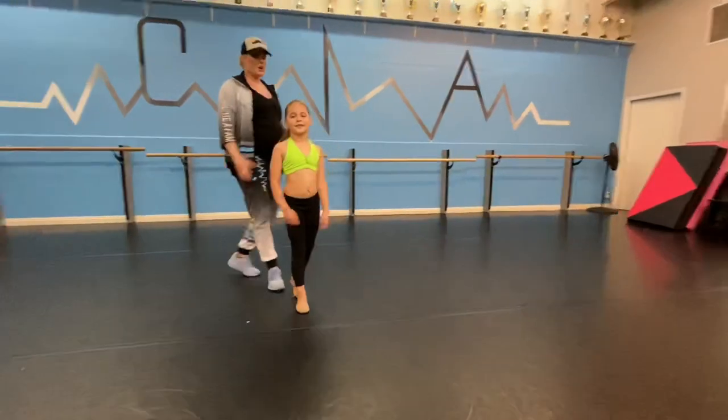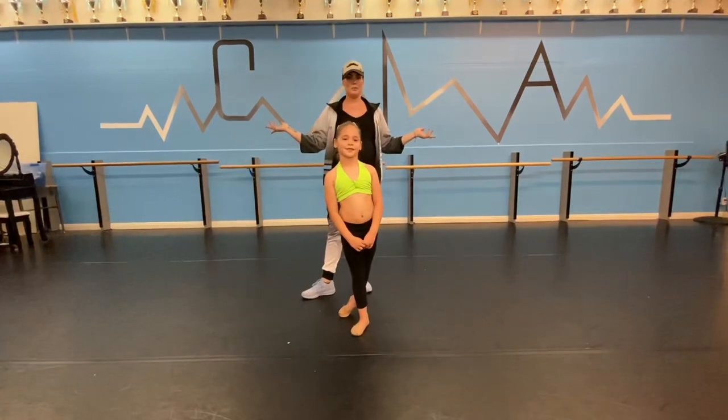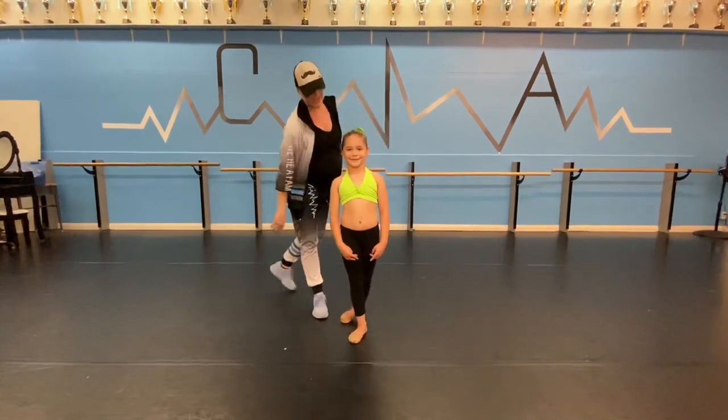Making sure, now I always tell the kids, your middle splits, it's the same, no matter if you're going this way or this way. Middle splits is the same, it doesn't change. So, the left side should not be any lower than the right side. Yeah, get those legs up.